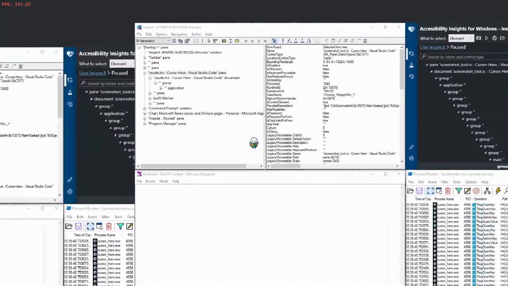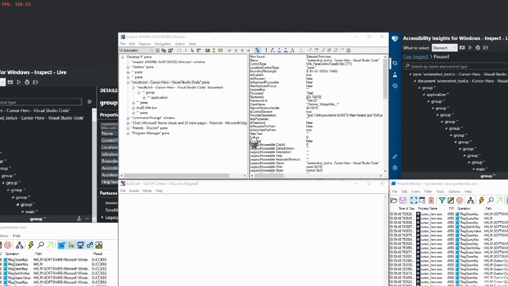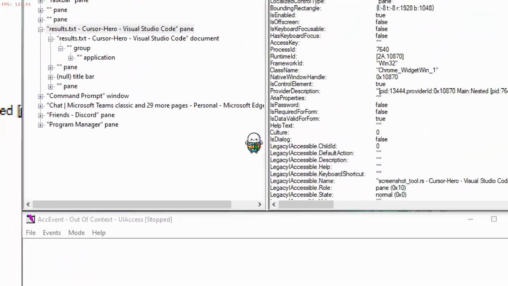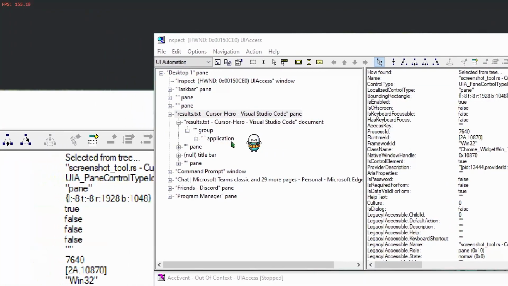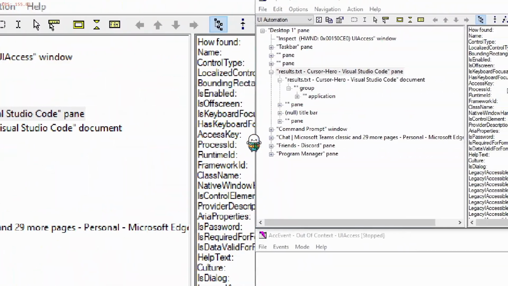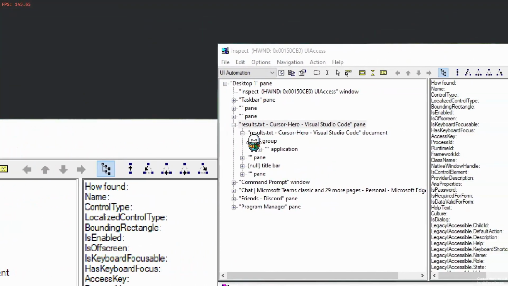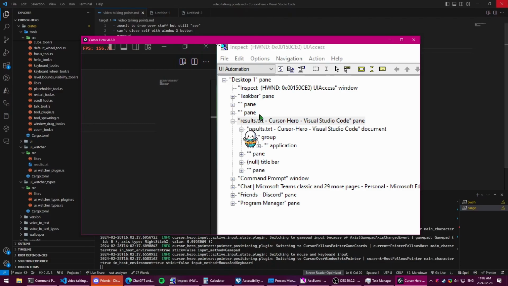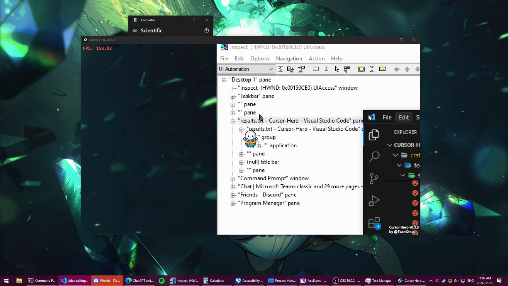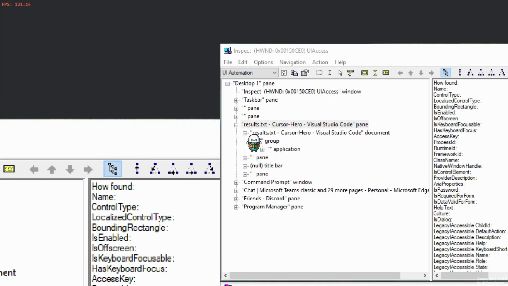There are many tools available to help peek at what's going on inside of Windows. One of them is inspect.exe, which shows you the tree of all the stuff that's open. So what I will do is, let's move VS Code over to this monitor, and I will full screen this.